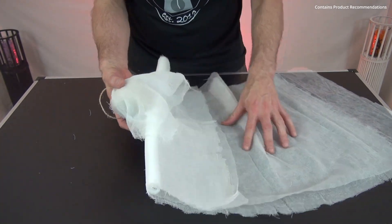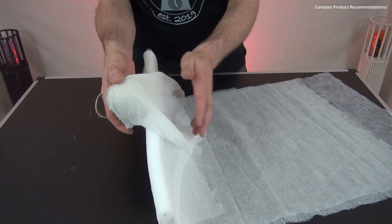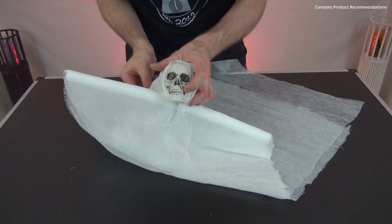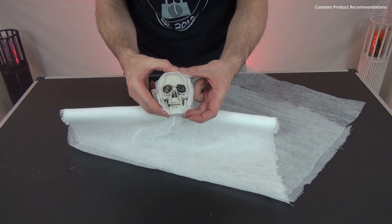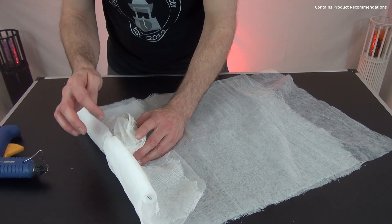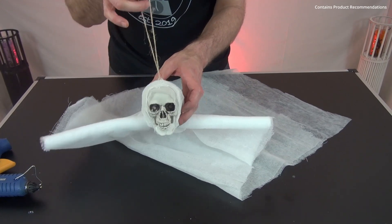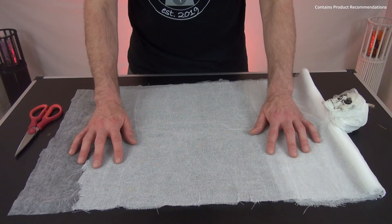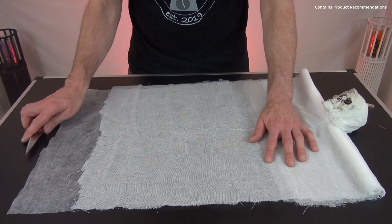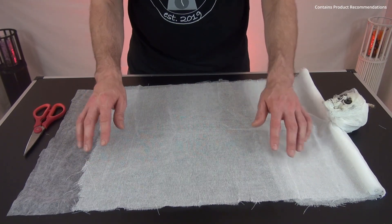Now we have our material at the back side of the skull and now it's up to you. You can leave it as is, and it looks like this from the front, or you can do what I will do: glue it into place using some hot glue. Our ghost is nearly finished, but the fluttering rope doesn't look good enough for Halloween yet, so I use the scissors now to cut into the ends of the wheat fleece and the gauze, then twist the ends of the gauze so they look a little bit better for Halloween.